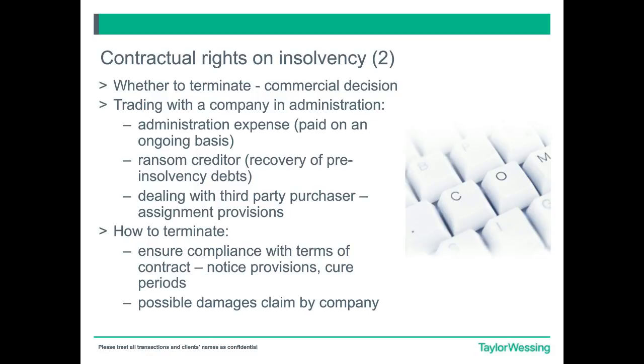And actually, if you're on the fence or undecided, it's worth taking advice, but it's also worth speaking to the administrator to understand the state of play in the administration. Because if the administrator is continuing to trade, it might be that they're happy to carry on doing business with you. And if that works from your perspective, then all you would want is either a new contract in place where the administrator is signing as agent of the company, or something in writing from the administrator that confirms that they will pay you any sums due from their date of appointment as an administration expense. And as Neil explained earlier in his order of priority, administration expenses rank very highly, so effectively what that means is you will get paid on an ongoing basis.